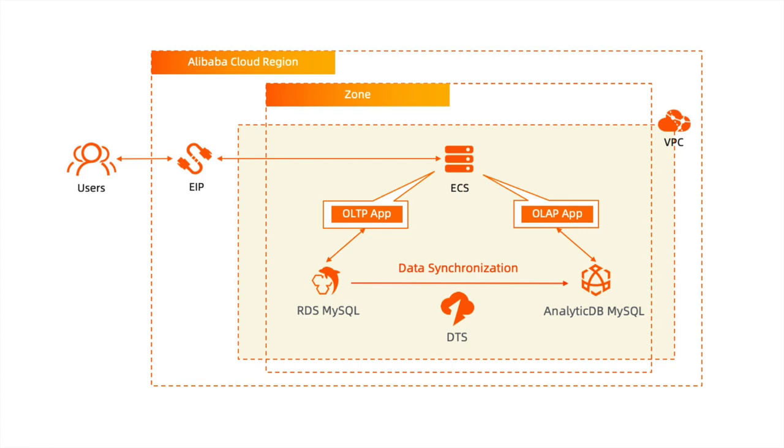I will then run the OLTP demo application, which will be continuously inserting data into the RDS MySQL database. Also run the OLAP demo application, which will be continuously querying data from the AnalyticDB MySQL data warehouse. You will see the data latency is in milliseconds from the source database to the target data warehouse.